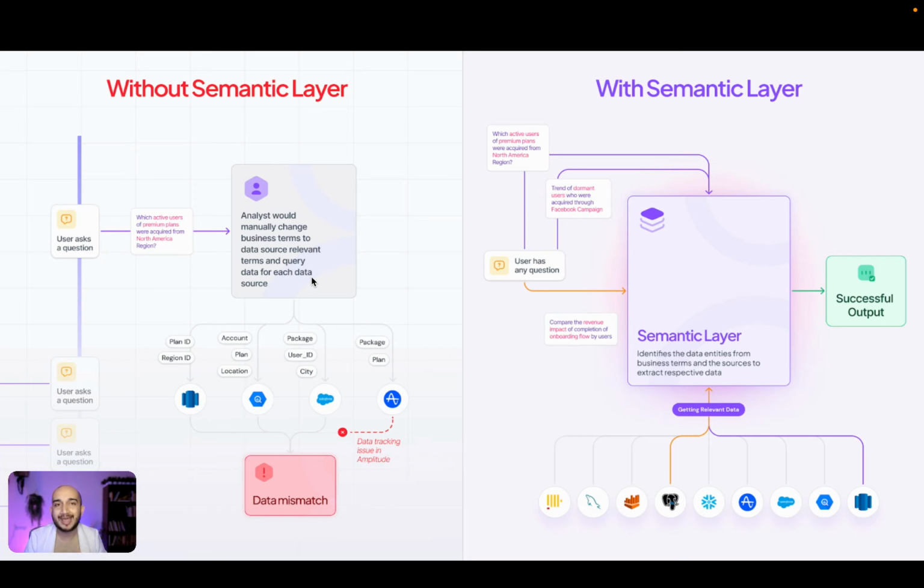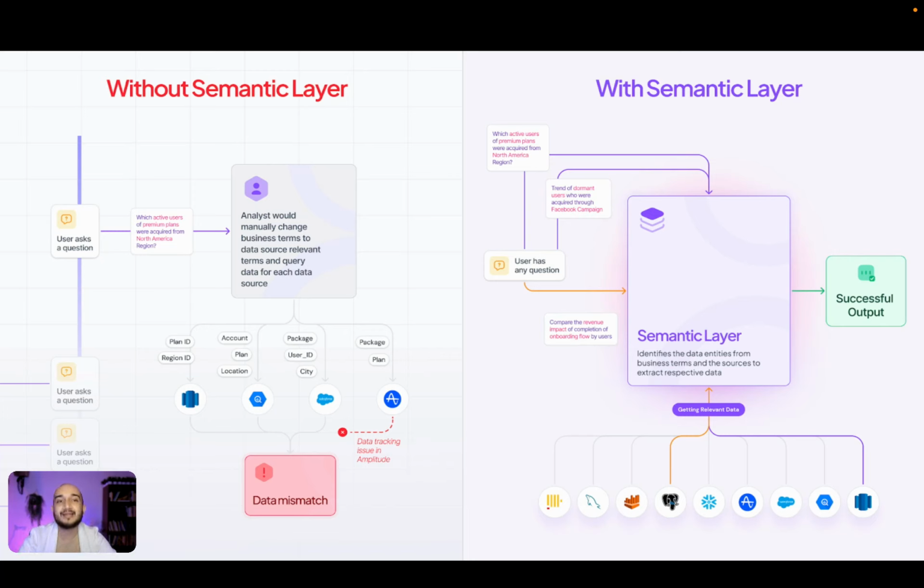Basically, the analyst is manually trying to map what all things they need to refer to be able to answer that question. And if for whatever reason there is a data mismatch, which often ends up happening, you see that, okay, the number of users that we are seeing from Salesforce is 110, but the number of users we are seeing on HubSpot is maybe 112. It may be a very small number, but that is where the lack of trust comes in. When it comes to revenue, when it comes to making a presentation to boards, it becomes even more critical that the system should be answering everything in a precise, correct format.